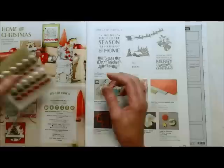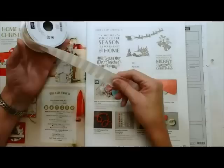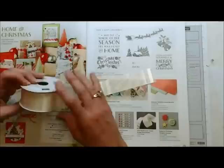And then this new Berry Vanilla Subtle Striped Satin Ribbon right here. Very pretty ribbon. I don't know if you can see, but it's very pretty. And the width on that is 1 1/4 inches. So it's a nice width.